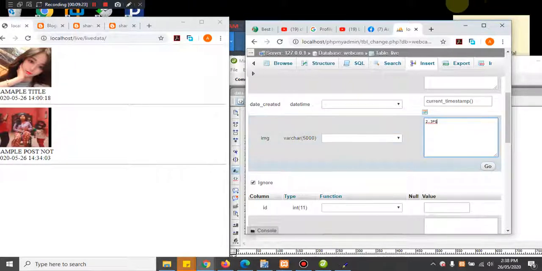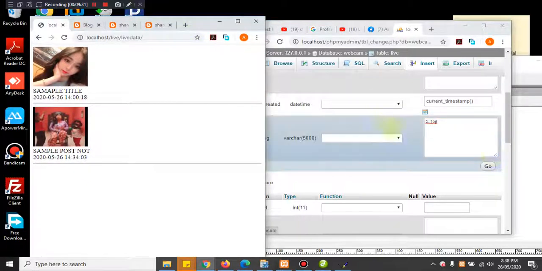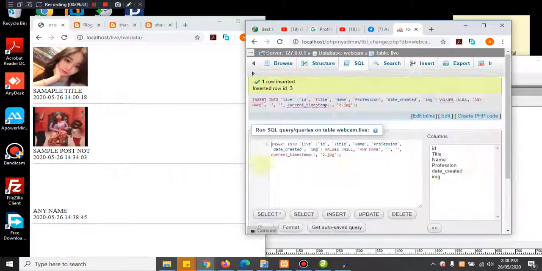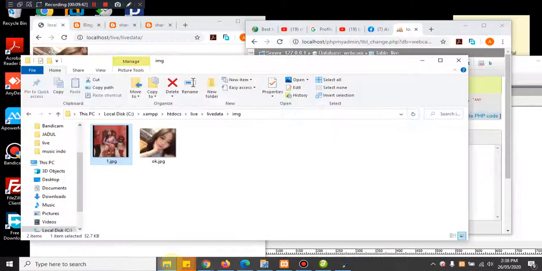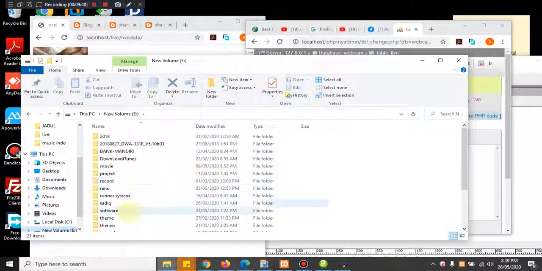I keep the picture 2.jpg. Alright, we can see directly, it is blinking because I didn't keep it. If there is no image, it will show no image automatically in the board. That's why it's blinking. So I'm going to take the picture from everywhere.